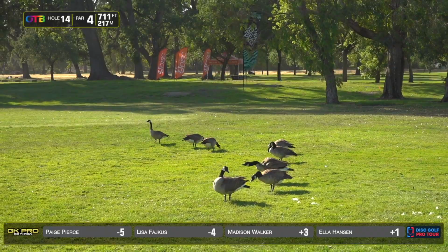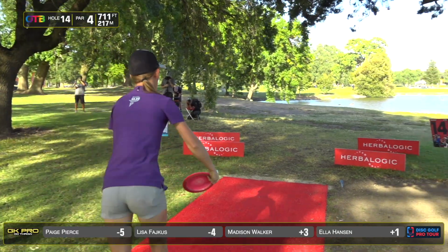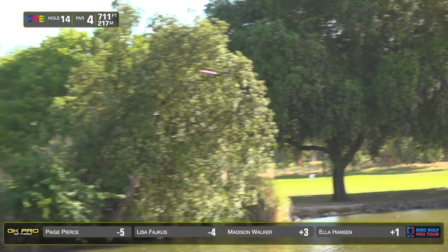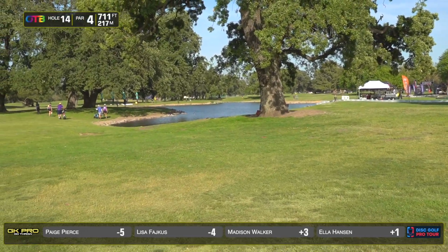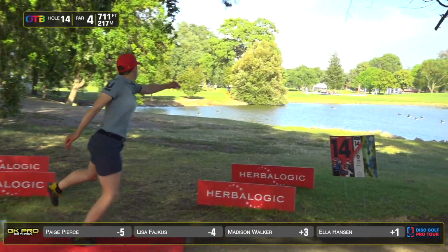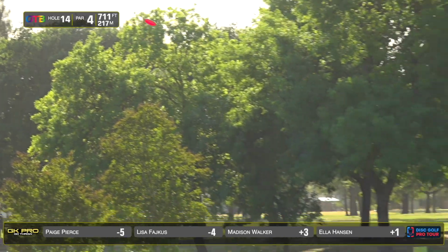I think if you were to attack for birdie, you'd have to go out to the right, like more of a straight shot. Like we're going to see Paige do it right now. And then that kind of opens up your second shot a little bit, but then you're playing with the water rather than the trees. So it's super technical. She gets way up there, though. You can see the next card on the green straight ahead, and that low ceiling tree makes it so hard to be aggressive on your second shot.